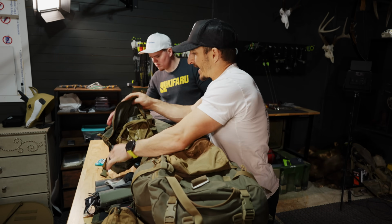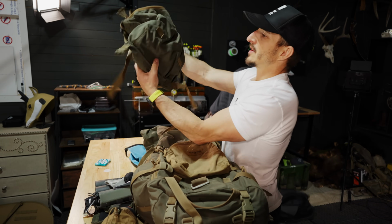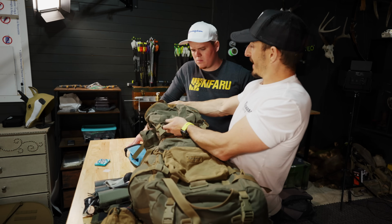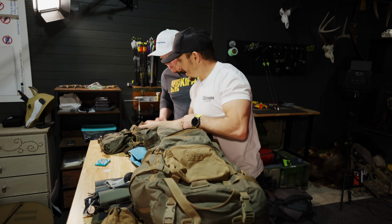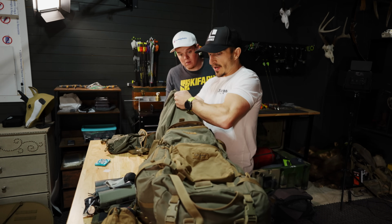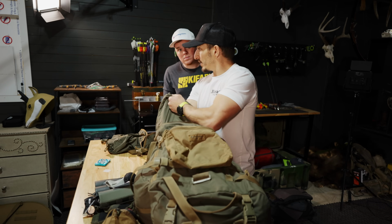So we're gonna get you a guide lid on yours. This will go on top. This will keep all your camera gear accessible. It'll be the lid to the top. Okay, so we'll do that. Your dry bag will be in here for all your camera gear in case it starts raining, because it's the mountains and it's bipolar in the spring.